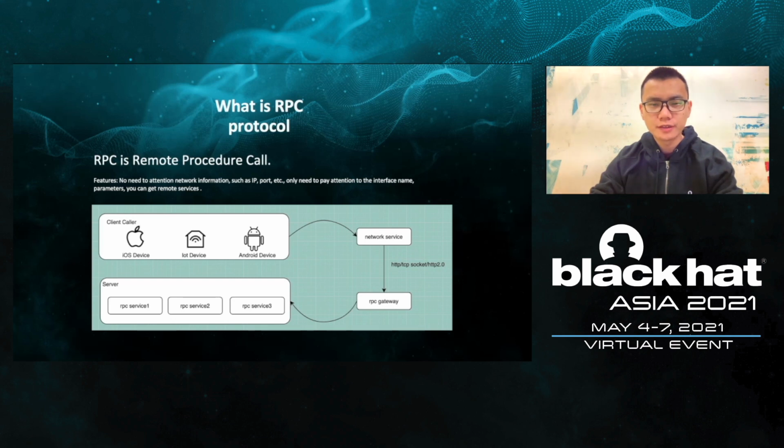The RPC protocol is called Remote Procedure Call, and currently such a protocol has been applied to a large number of Internet mobile applications and IoT devices. The advantage of the protocol is the CS mode communication process. The application only needs to know the name of the remote service and the input parameters for accessing the remote service to obtain the resource of the server. For developers, this calling process doesn't need to pay attention to issues such as IP, port, path, just like accessing a local API interface.